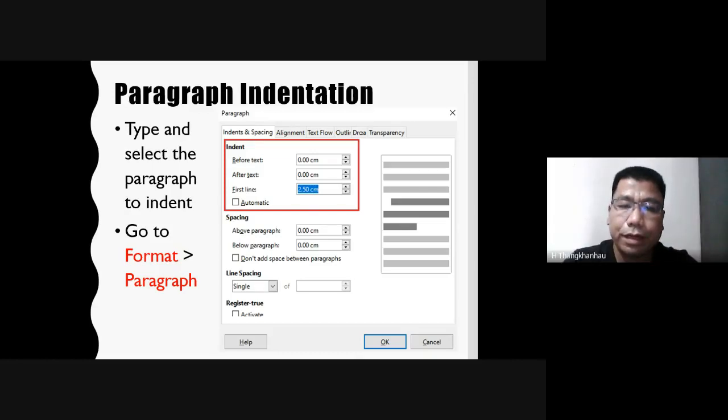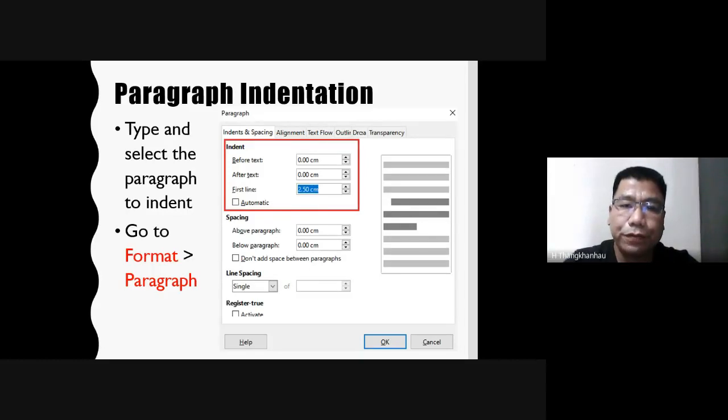The picture which I have shown you here is LibreOffice Writer. When you go to Format, Paragraph, you will see this box, and in this box you have to go to Indents and Spacing. Under indents, I hope you can find before text, after text and first line.